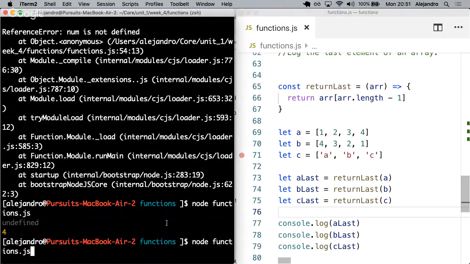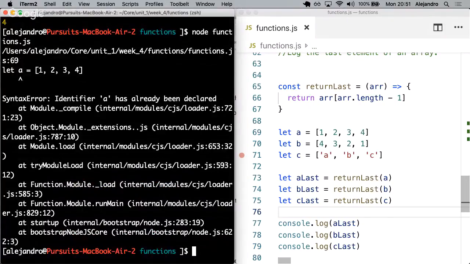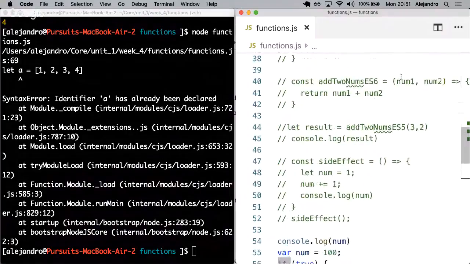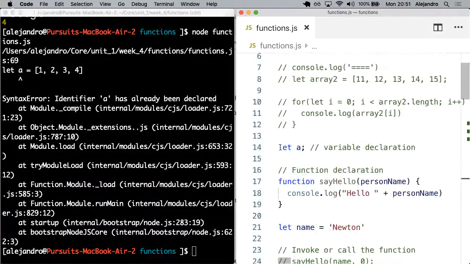Let's try to run this. Oh, identifier a has already been declared. That means that somewhere else I have a variable called a.